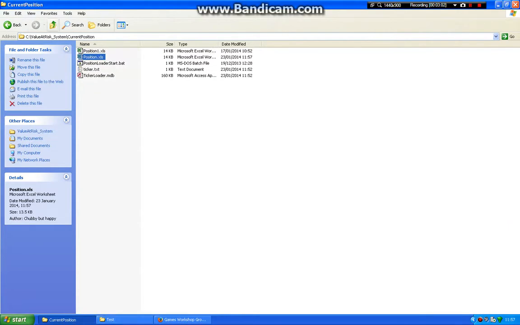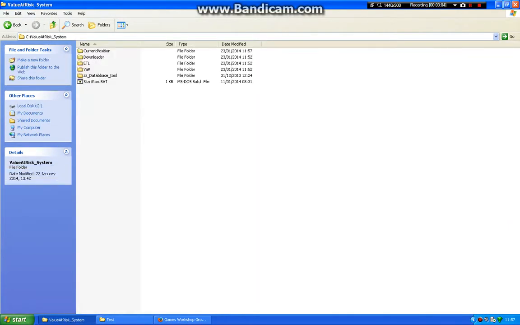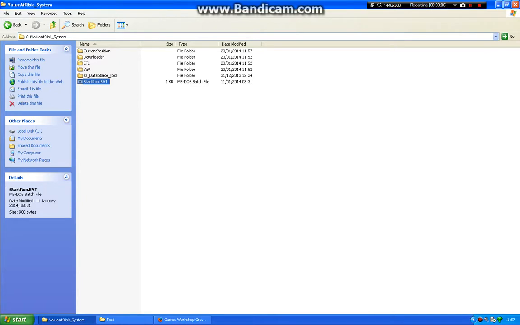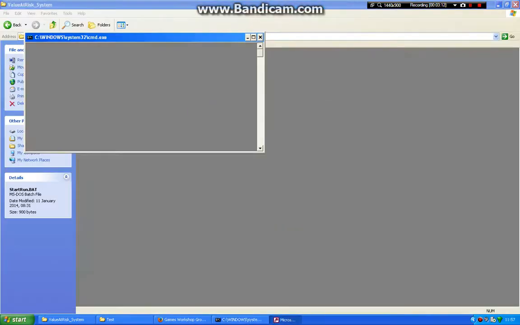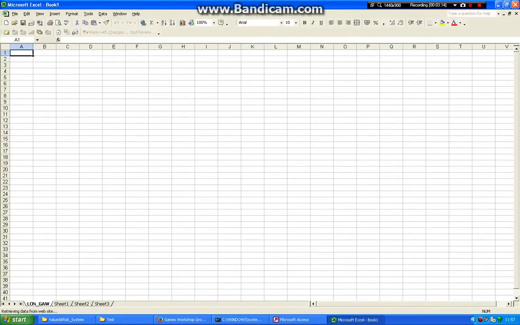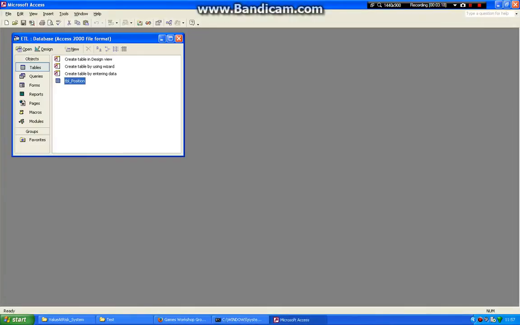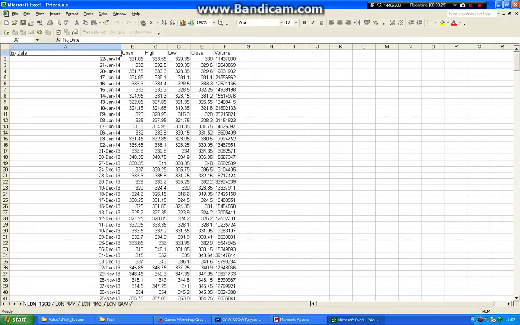Now what I need to do is to come back into here, or not test one, current position more like, and I go up one level. You will see that I start to run the batch file. I'm going to double click on it, and then it will do all this stuff. I don't know how fast that it can capture on Bandicam. Hopefully you'll be able to see, but all this is batch file, Excel, Access, VBA code, and database as well, using SQL Server. A really old version of SQL Server.